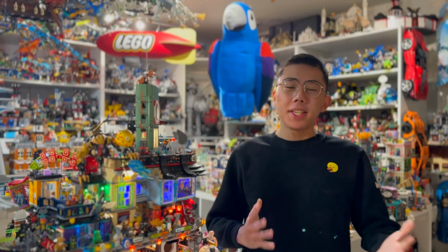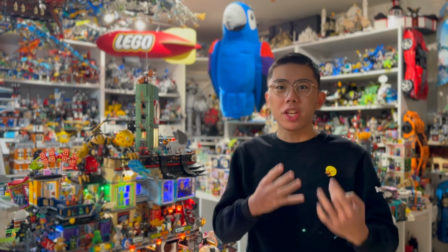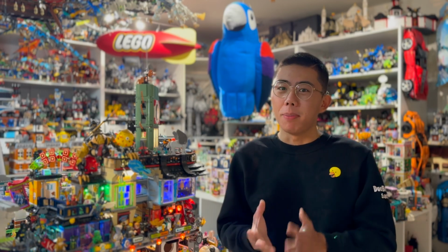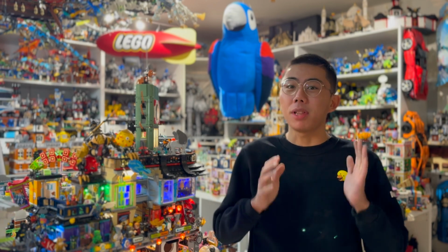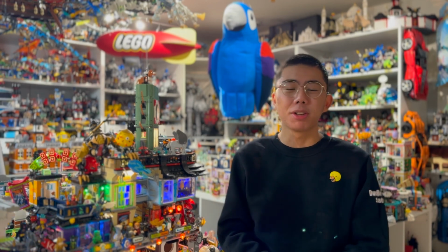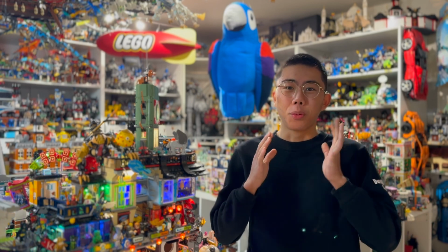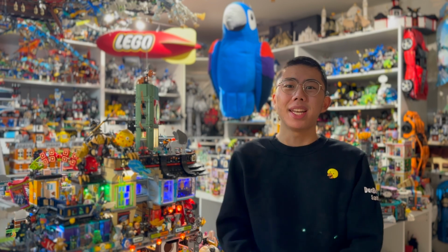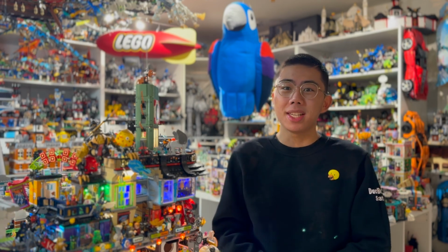I'm Chris, and LEGO has just revealed the brand new Gotham City Skylines. This is the latest in a LEGO art style collection where LEGO is really pushing the boundaries of what makes a LEGO model. This is inspired by Batman the Animated Series and comes with a plethora of exclusive new minifigures and all sorts of details captured in the show itself. It is really cool, and I am so excited to get my hands on this because this is easily one of the coolest LEGO art pieces they've ever done.